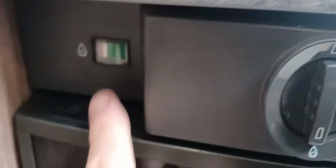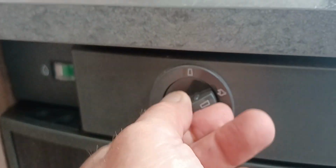There's a silver dial here, button here, you press that, and then it ignites the fridge, and then you'll see that green changing there as the fridge starts to cool. So we've got plenty of power here, so we're back onto electric. All the lights on, fridge is nice and cool. Freezer boxes, yep, that's starting to freeze up. I'm more than happy with that, so that's all good.